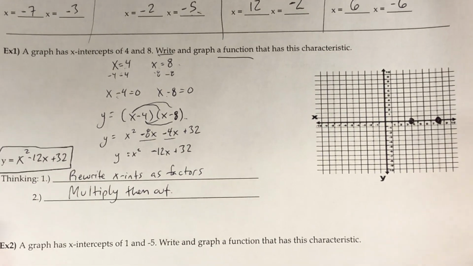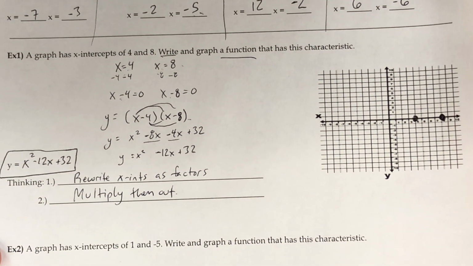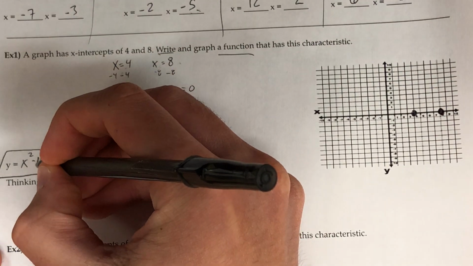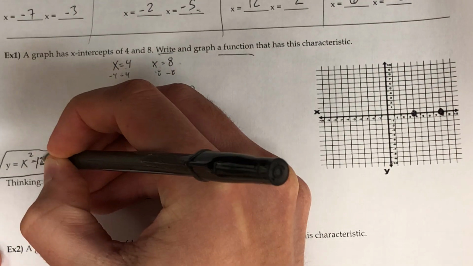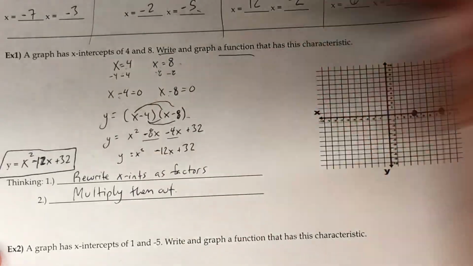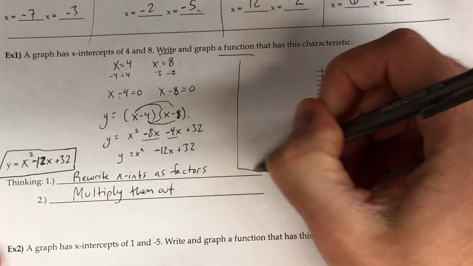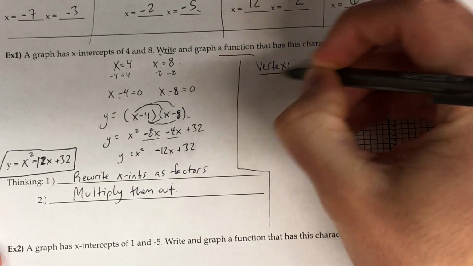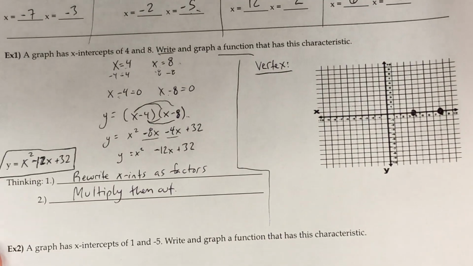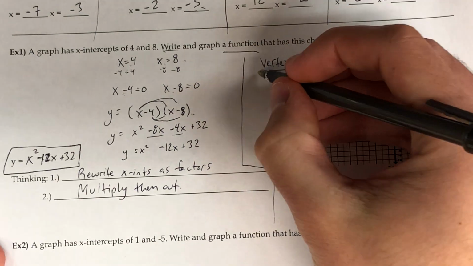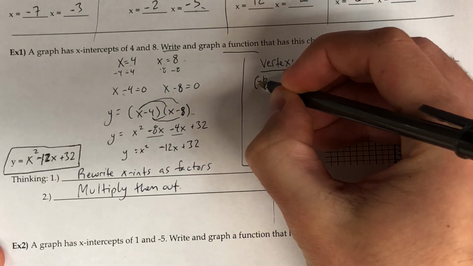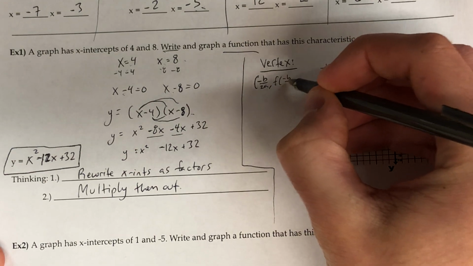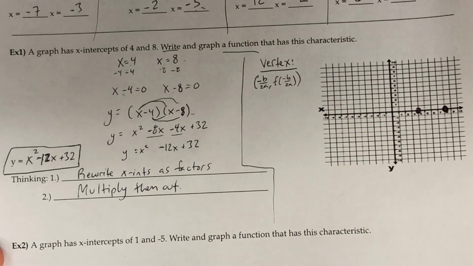Last thing we want to do is graph. So kind of the most important piece, or the best piece to have when we're graphing, would be our vertex. So we have an equation. We can always find the vertex by using our knowledge of functions. Remember, to find our vertex, the x value is always negative b over 2a. To find the y value, you just take negative b over 2a and plug it back in.